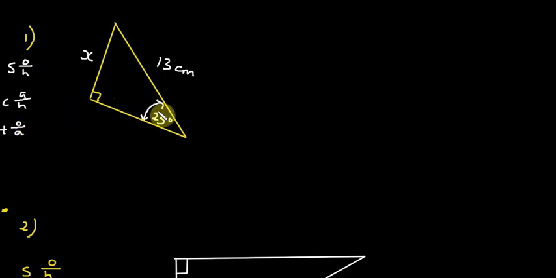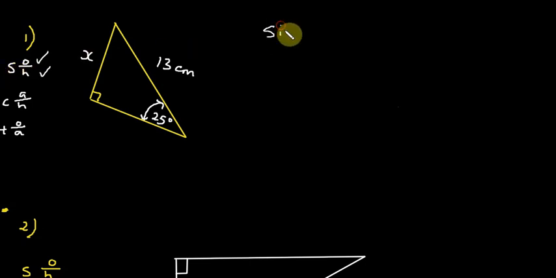So we're given the angle. You identify the two other sides that we have. Now this side here, where the x is, is the opposite side. We want to find the opposite side. And where the 13 is, this is our hypotenuse. So we look and we see, opposite side, hypotenuse, check. So we use the sine of an angle.